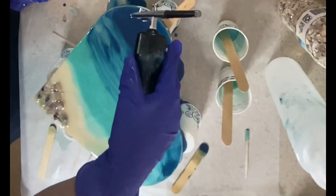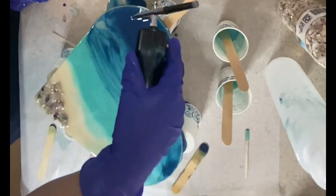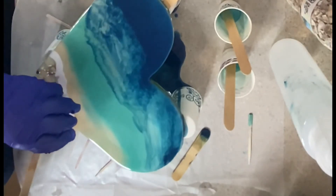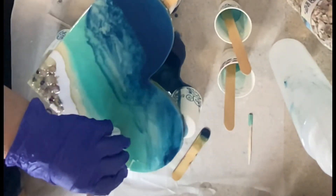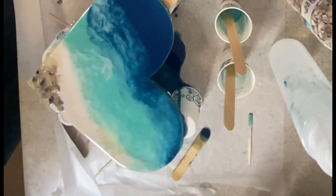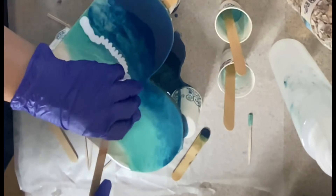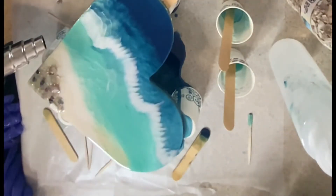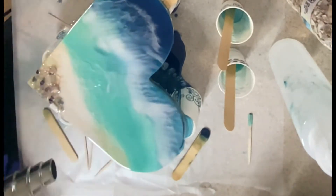Remember we always use the torch — she torched it before she started. This is a little air gun, so she's using it just to mix the colors. Here we go with the titanium white to start making the waves. It's really important to use the specific blower that has a little nozzle — you can see the nozzle in there. I sped it up a little bit for you.